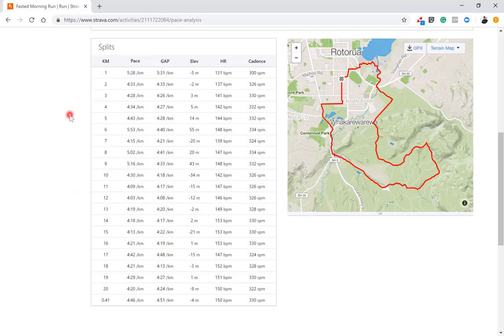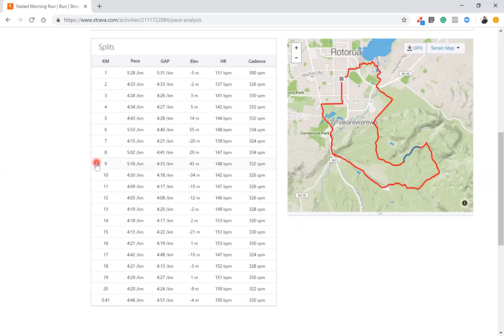Now, you don't even need to take these. Strava just calculates them once you upload it. First off, you've got your pace, and that's what most people are looking at. How fast did I run? This is not the best way to look at your run when you're running in the hills or on the trails. So what you can do is look at the GAP, the grade adjusted pace. This is what Strava does to try and say, if you were to run this run on the flat, this is about what you would do.